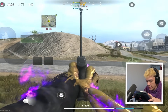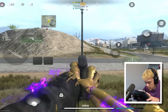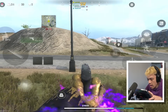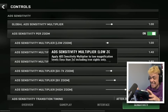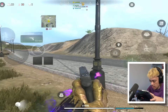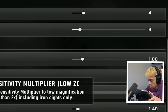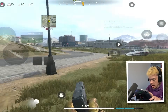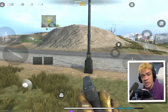Do the same exact thing for aim down sights. Track, jump around, see how this feels, and see if you can land on your target. Mine honestly feels great — I've been tuning my sensitivity for a while. What you would want to do now is change your ADS sensitivity multiplier, increase it by 0.2, and see if you can land on target. I think it's actually a little bit too fast for me, so we're going to try a bit lower — 0.6. This feels a little bit too slow for me to track at close range, so keep doing this until you find your perfect sensitivity.